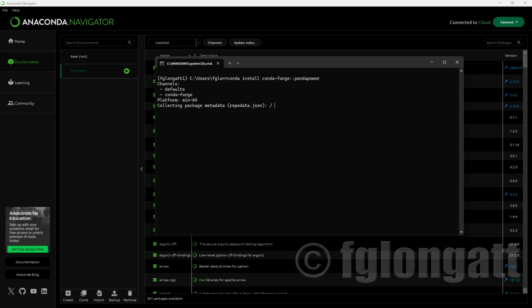This is something that will take a bit of time depending on your internet connection speed, and also depending on your CPU, RAM, and in general the resources that you have inside your computer. So let's wait, meantime it's doing the job.